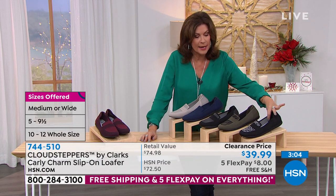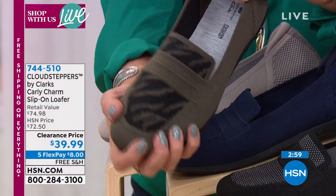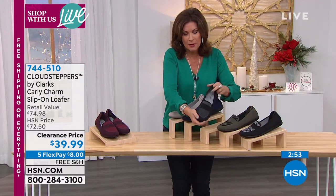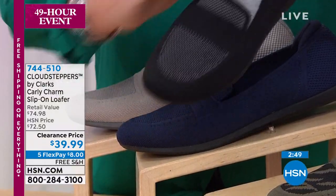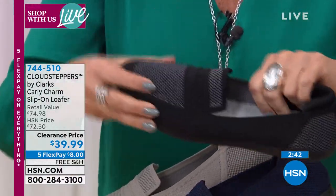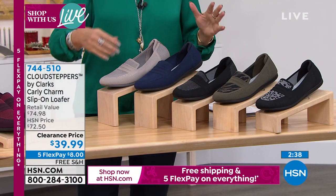So this is going to be your black and leopard. Look, please get these. I think you're going to love them. It is our second bestseller right now, the olive and the black. The black is our number one bestseller right now. It's got just a little bit of accent to it. But again, look at the breathability, the flexibility. But it is the cloud stepping that to me has made all the difference. Every step you take feels like heaven instead of hellish.